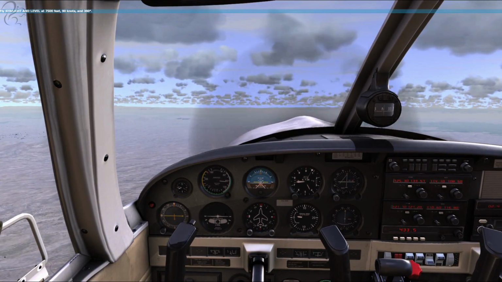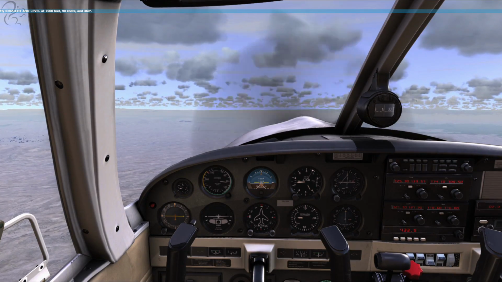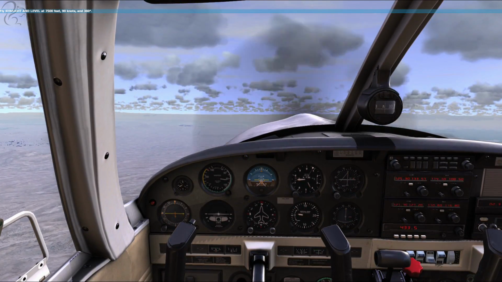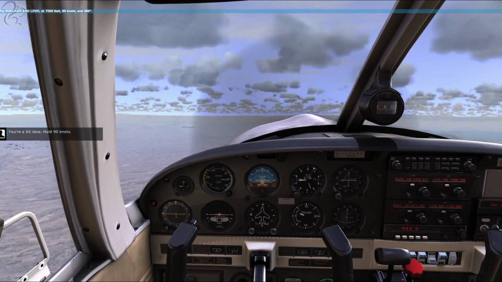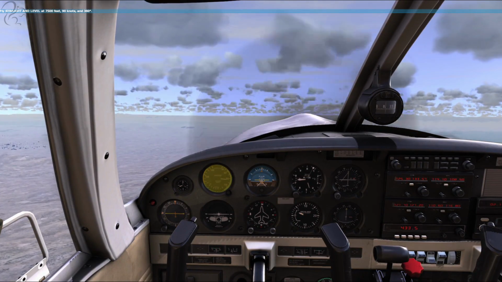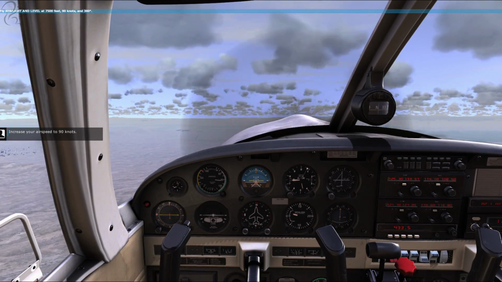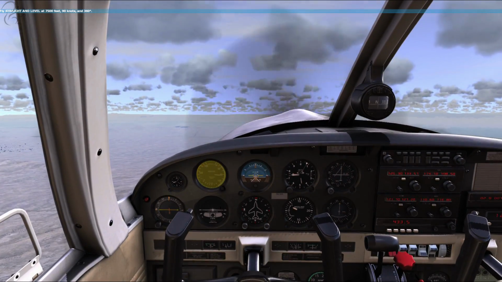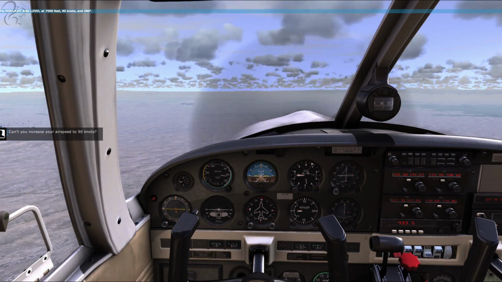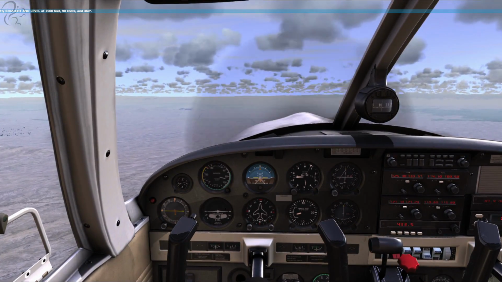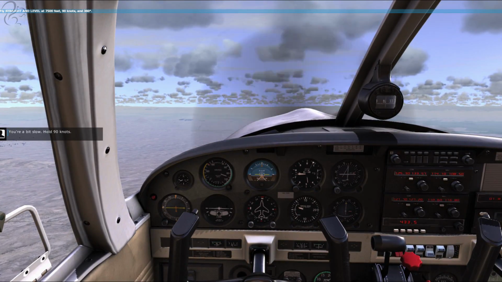Okay, well, we're roughly doing that. Stood about 85. You're a bit slow. Hold 90 knots. Yeah, well, I'm throttling up. This thing doesn't want to go 90 knots. Increase your airspeed to 90 knots. I'm doing it, pal. I'm doing it. Okay, we'll just pitch down then, and that'll bring it up to 90. Can't you increase your airspeed to 90 knots? Can't you stop nagging me? There you go. Satisfied now?